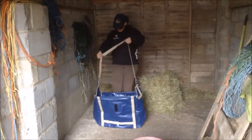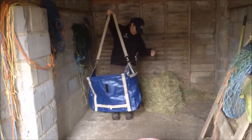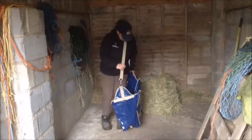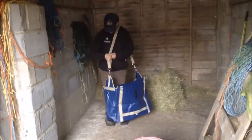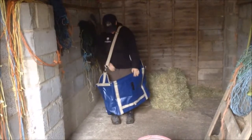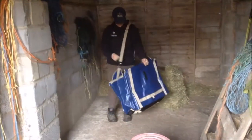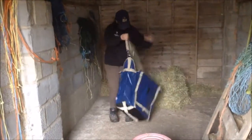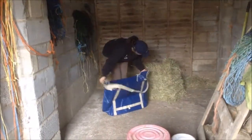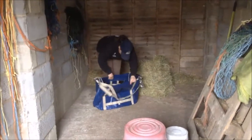Let's just get the bearings on. Okay, the strap. That's my carrying strap. I'm quite short, so let's make this a bit more comfortable. That was a quick and easy adjustment. So I'm quite short. Okay, right then. We've got about just over half a bale there.